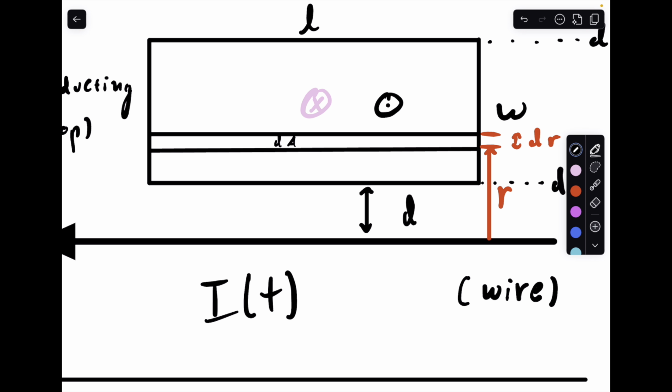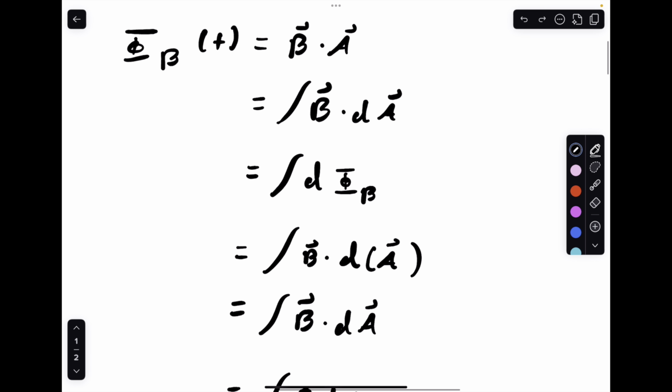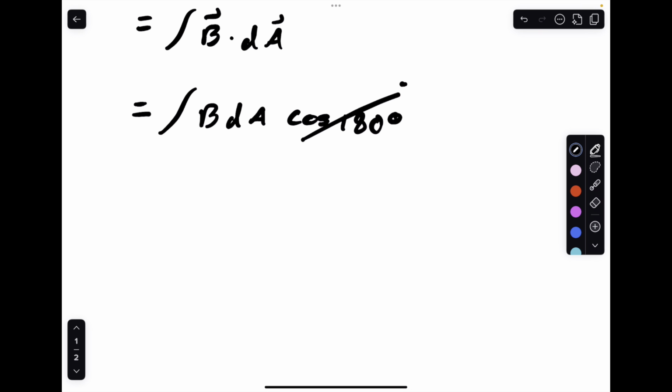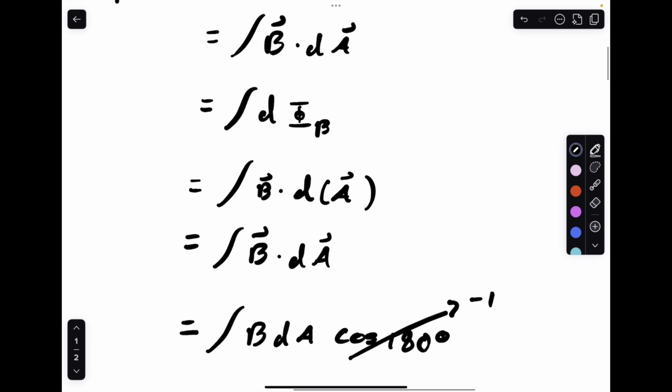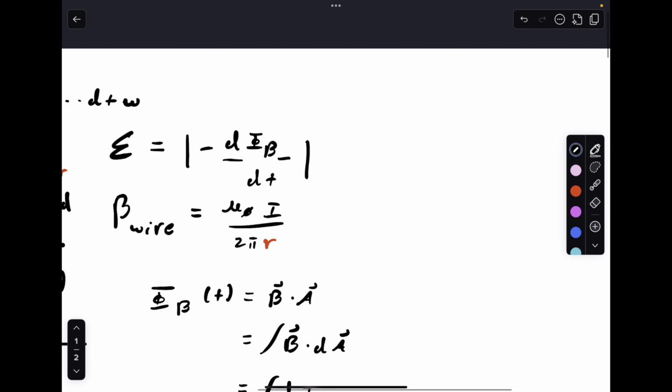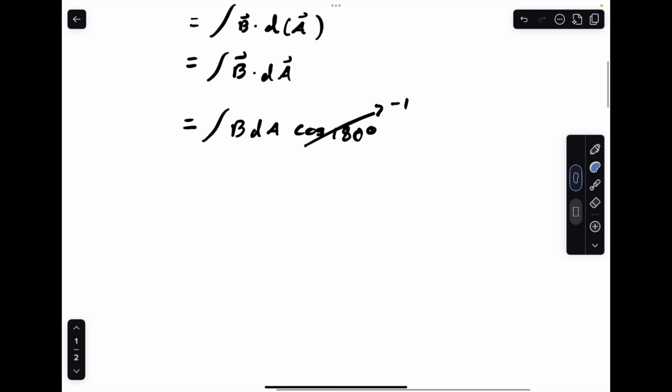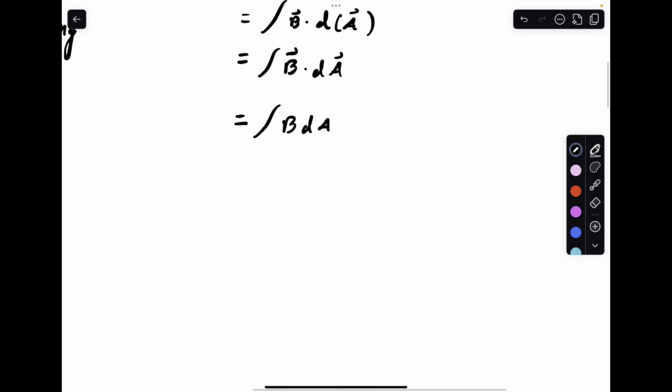So the magnetic field points into the page, right? But the area vector points out. So the two vectors, when I look at them, they kind of look like this. If I were to look at them from the side, this is what they would look like. And the theta, the angle between them, is 180 degrees, right? So now cosine of 180 is -1, but because we have that absolute value on the top, I know I'm going to be taking the absolute value anyway. That -1, we really don't have to care about it, right? So we can just say that this entire thing will evaluate to 1, and now I get the integral B dA.